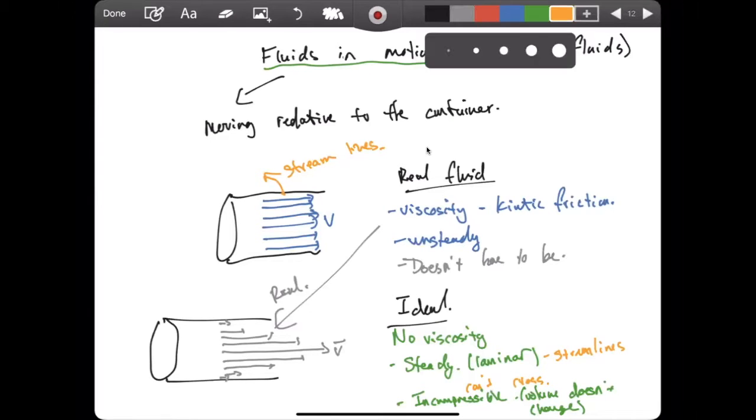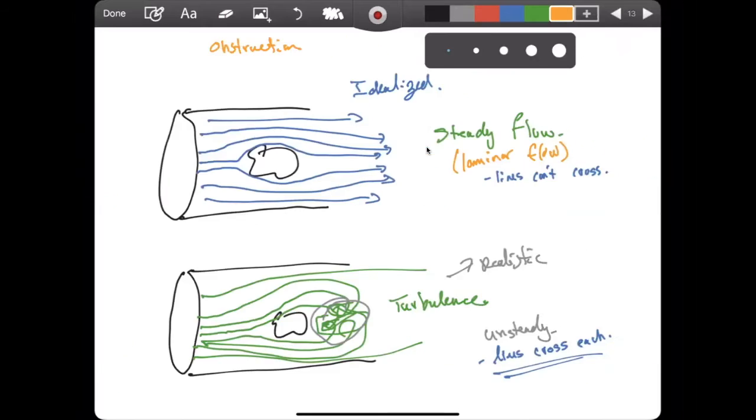Last thing is, what happens if I have an object which is floating inside? Let's say here I have an object which is floating here. This object is just going to follow this path and move around here, which means that there is no rotation. In this other case, when I put an object here, it's going to move again along this line, but now it's going to get stuck in a little pool here. So it's going to start spinning around its own axis. In this case, it builds up an angular velocity around its own rotational axis.